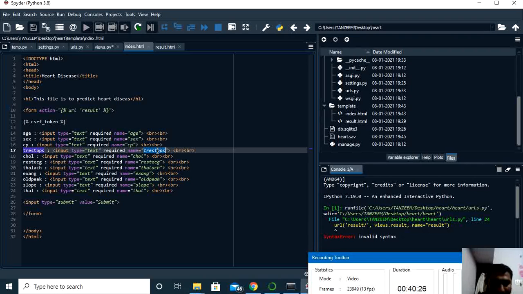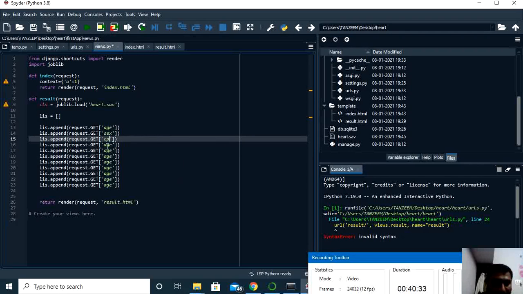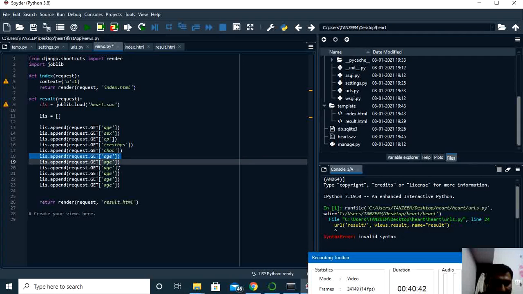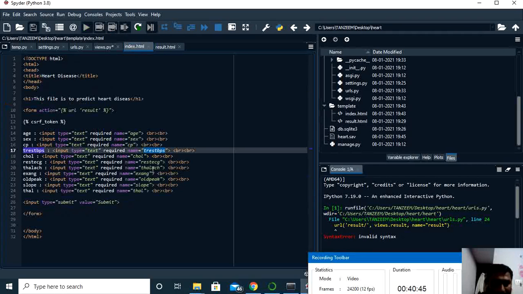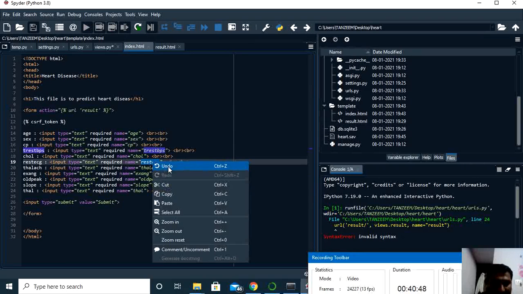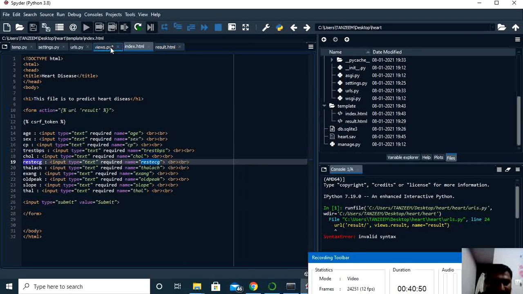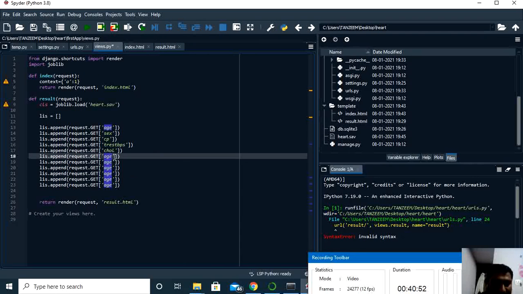The flow of passing the parameters should be the same here in the view also. Next we have cholesterol, CHOL. After cholesterol we have ECG. So let's have ECG.